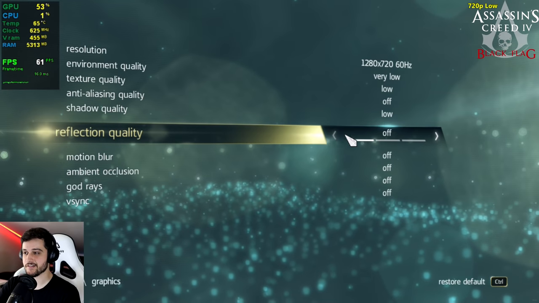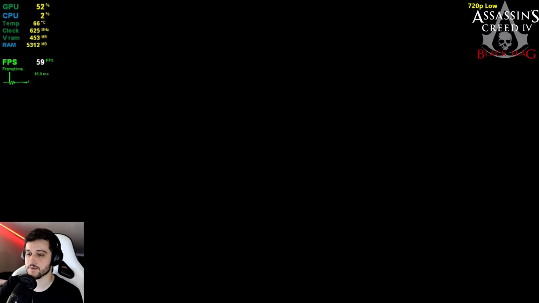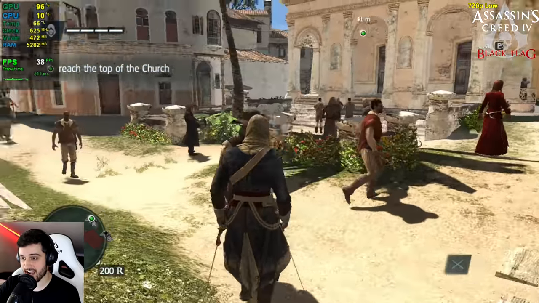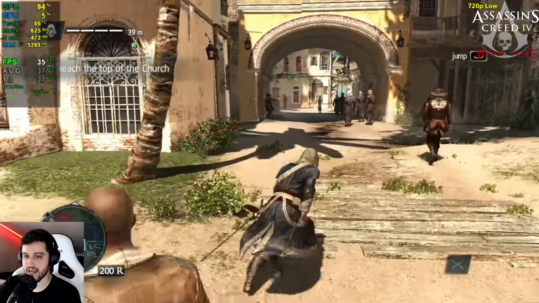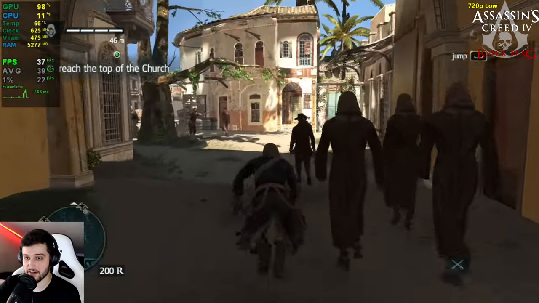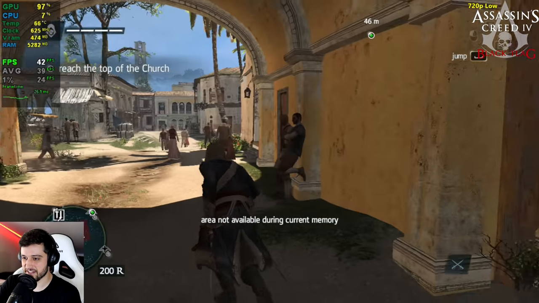This is Assassin's Creed Black Flag. We're playing at 720p using the lowest settings once again. And look at that. It seems like it is actually quite playable. Of course, there are way better experiences to be had here in Black Flag, but this is not too bad. I'm not complaining. This card was already 6 years old when this game came out.